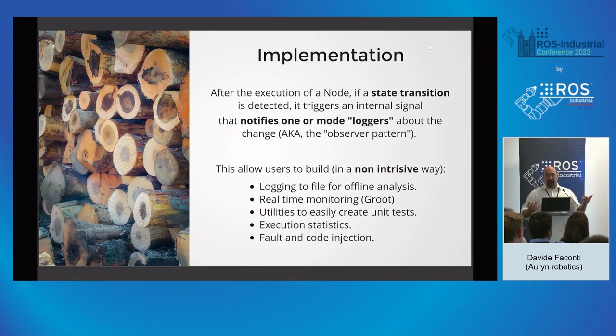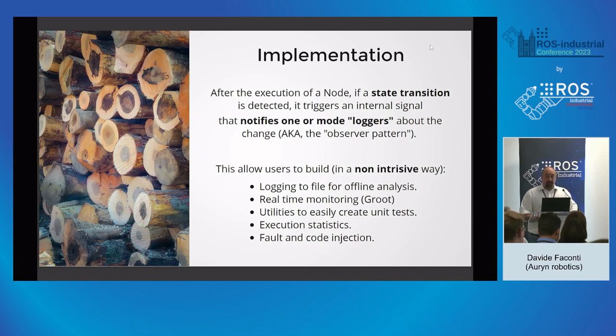For example, the ability to collect statistics allows us to create a unit test in a non-intrusive way. Because usually, if I want to implement a unit test of a behavior tree, what I want to check in my assert command is: was this recovery behavior invoked? How many times? What did it return? With an observer, I can collect that information in a non-intrusive way. So this also helps us create unit tests and integration tests.